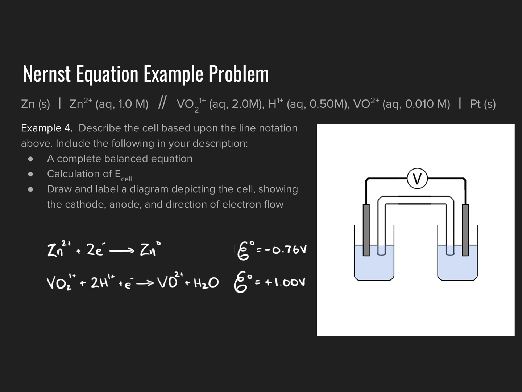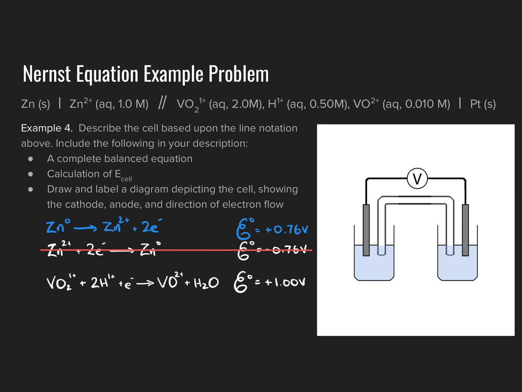So I'm going to go ahead and flip now, leading to an oxidation reaction described as elemental zinc reacts to form a zinc 2 ion in solution by releasing 2 electrons. And as I've now reversed that reaction, making it into an oxidation, I also need to change the sign on the half cell potential, meaning this is now a standard cell potential for this half reaction of positive 0.76 volts. All right, so we've now taken care of the oxidation step.